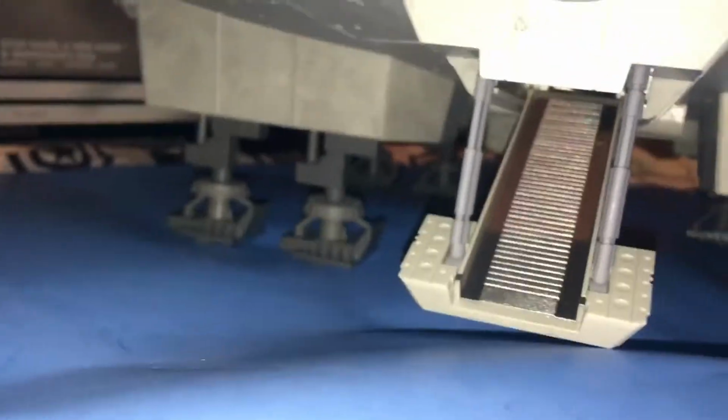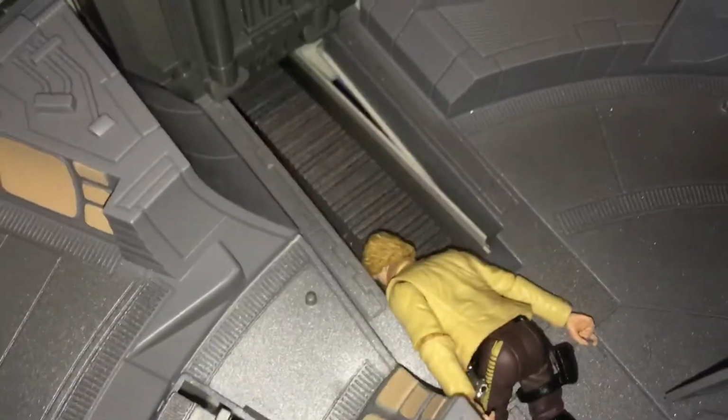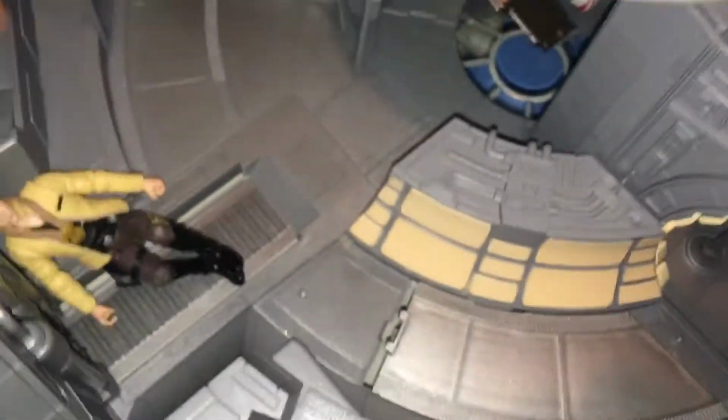And, whoops. If you shut this, we can go now to the inside where Luke was dragged to. And if we click that button again, which was right there on the side, right in front of the cockpit, you can see what's happening there. So basically this whole area is like that. So that's pretty cool. And now you got Luke sitting right there.